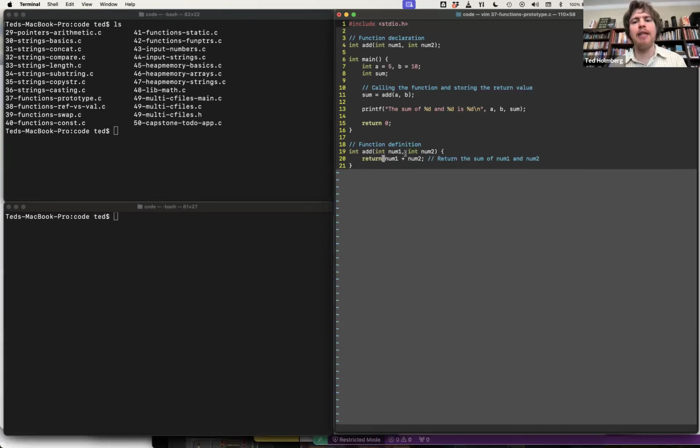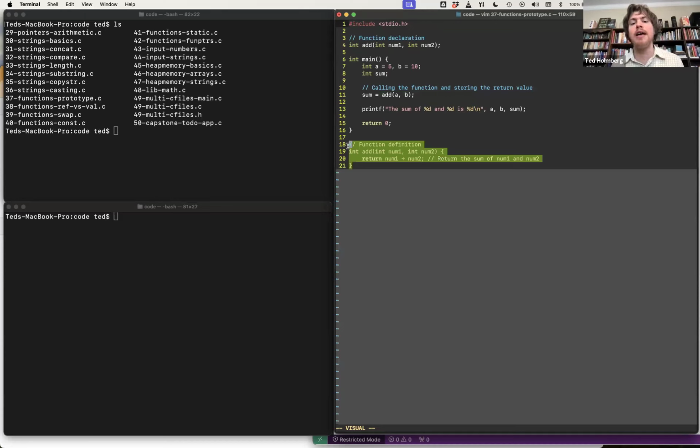So we can see, just looking at the definition of our add function, it's going to take those two parameters, num1 and num2. It's going to add them together, and it's going to return it. So here I'm going to invoke, or call, that add function. I'm going to pass it my two parameters. It's going to return back to me a value, and then I'm going to print the result of that value, that sum. And so again, the big takeaway here is we can declare functions before defining them at the top of our code. Then we can use them inside of something like the main function. And then underneath, we can create the definitions for them.